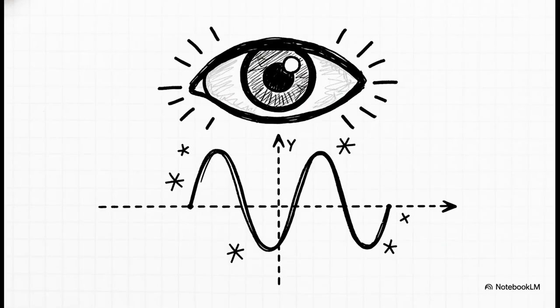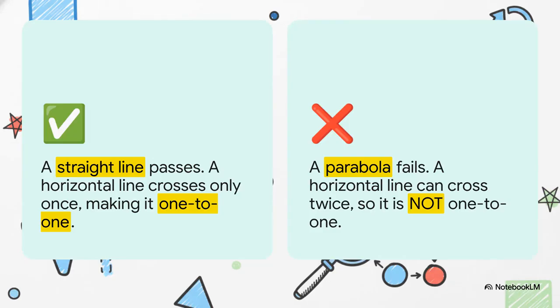Now that might sound a little technical, but lucky for us, there's a super easy, visual way to check for this. It's called the horizontal line test. And this slide just lays it out perfectly. If you can draw a horizontal line anywhere on a function's graph and it only ever crosses that graph once, congrats, it passes the test. It's 1-to-1. But then you look at something like the parabola on the right. A horizontal line can hit it in 2 spots. That means 2 different inputs are giving you the same output.